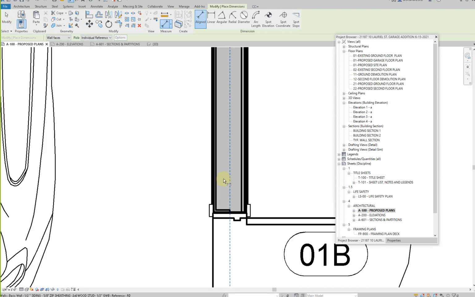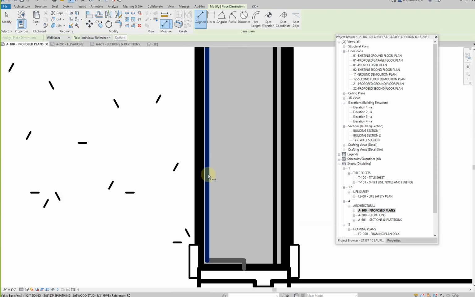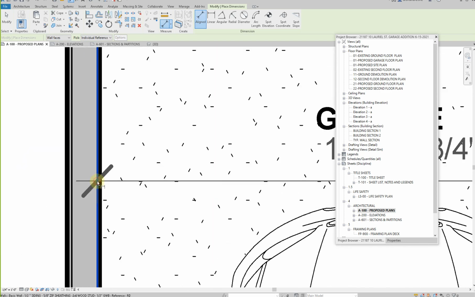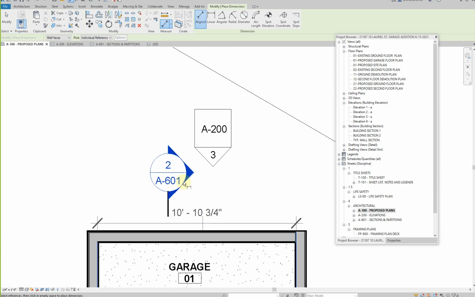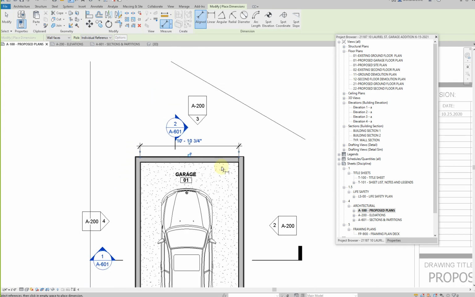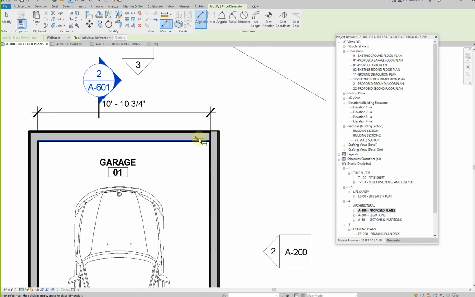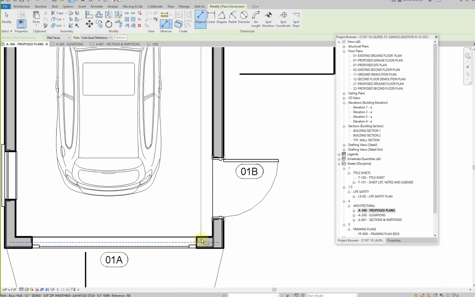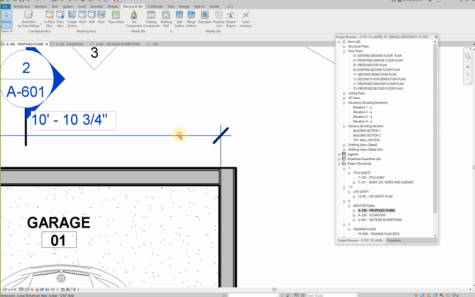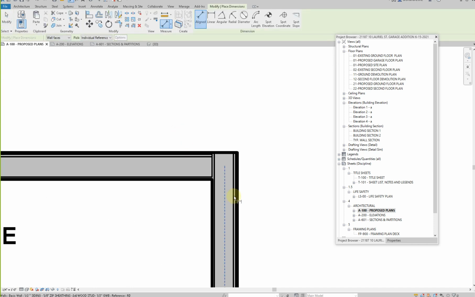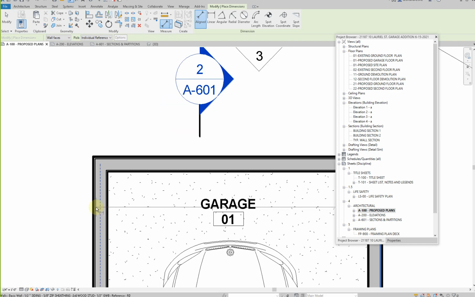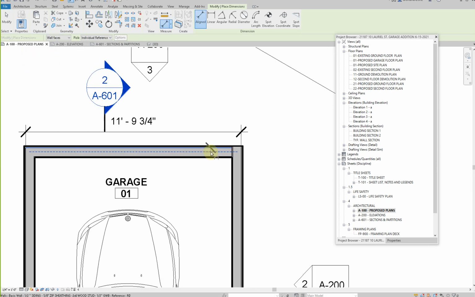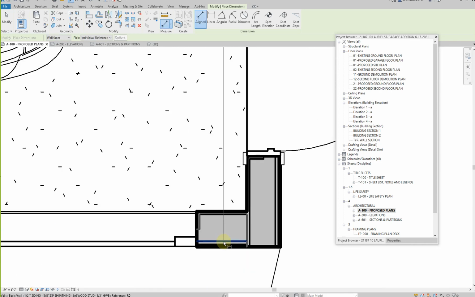Dimensions, I'll always dimension to that interior layer right there of the stud. That's where you dimension. You don't dimension to the finish unless you say that you did. This one is to, so that's one dimension there, and then another dimension here. Actually I did it to the outside. Oh yeah, to the inside. I wouldn't do it to the inside. I would actually do it to the outside for this particular one, because those are outside walls. Into that face. To that face.